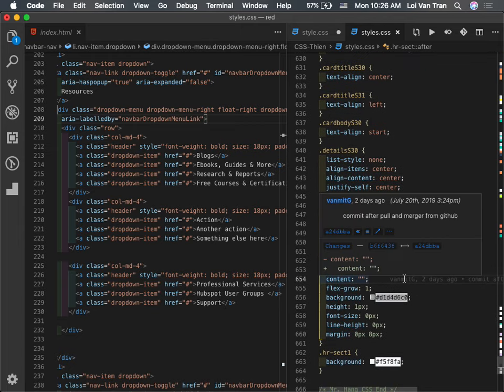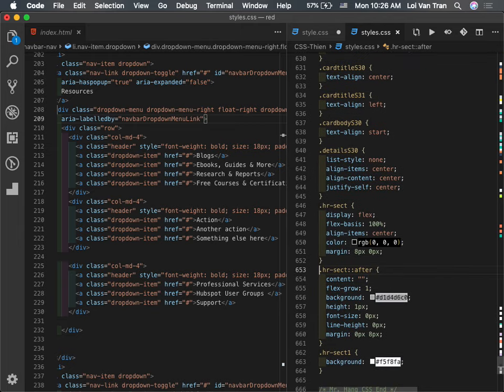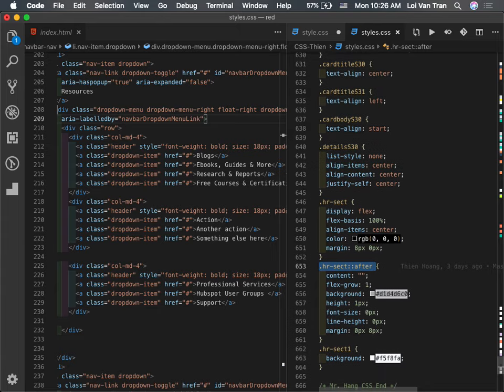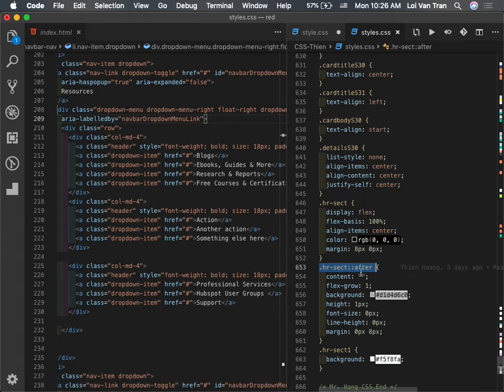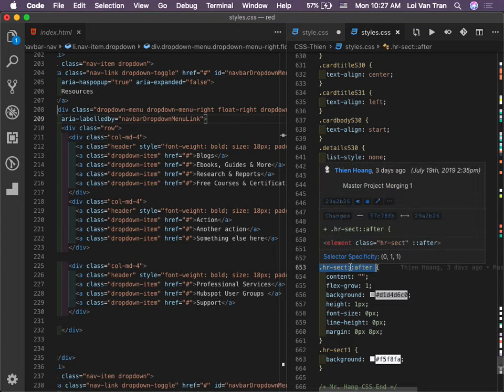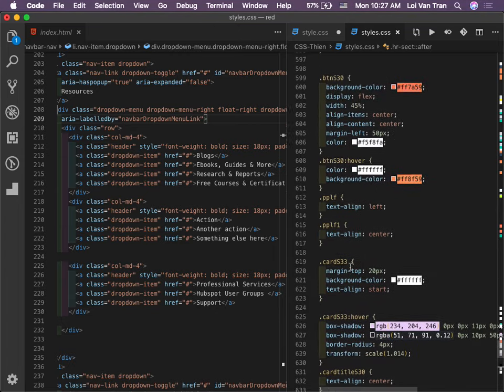I don't know what's going on here. What's up with this content? But this right here, what's the selector right here? I don't know what this does, so tell me. Is that after something has been clicked? Oh, it should change. I think so. Let's hover. I'm not exactly sure, man. I was hoping you guys would help me out.